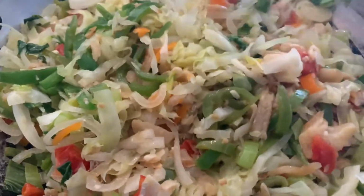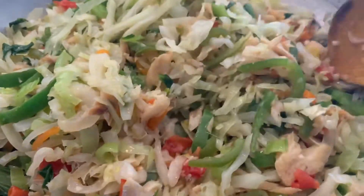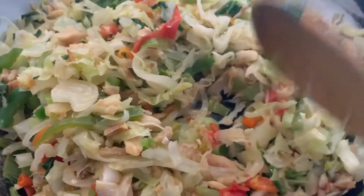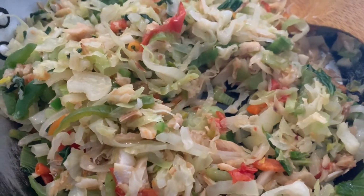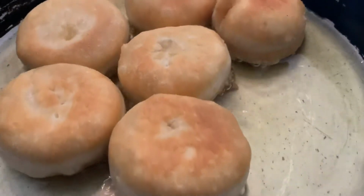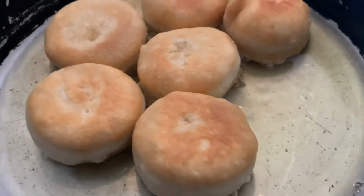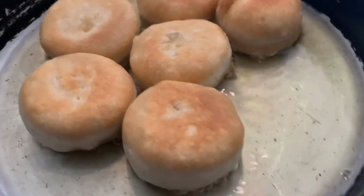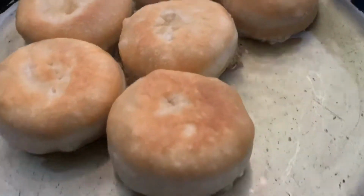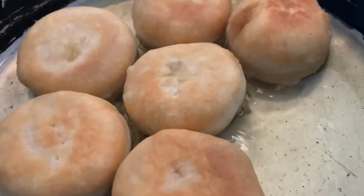We're definitely gonna finish it off with some black pepper and probably a little bit of Badia complete seasoning, because a lot of cabbage and not a lot of cod, and we did soak it. Okay? You're gonna want to season to taste, and our fried dumplings are done, so I'll see you in just a few. Right, look at our fried dumpling. This is perfection right here. There won't be a mukbang for this. It'll only be a recipe, because your boy ain't feeling 100 today, but you gotta cook something for you.